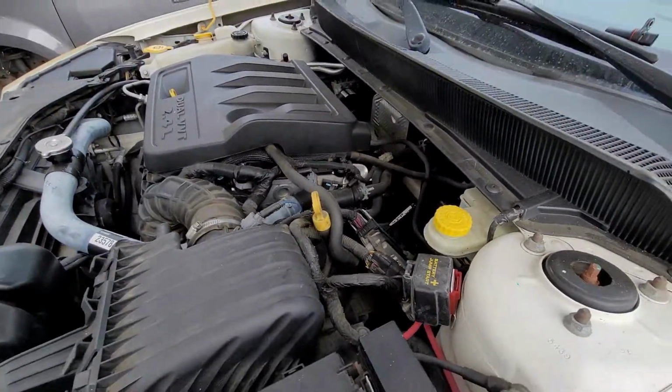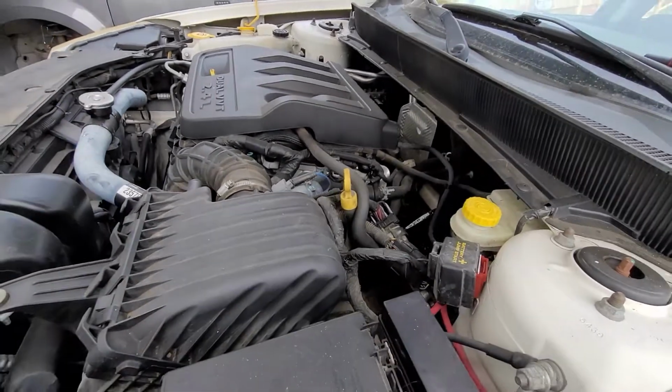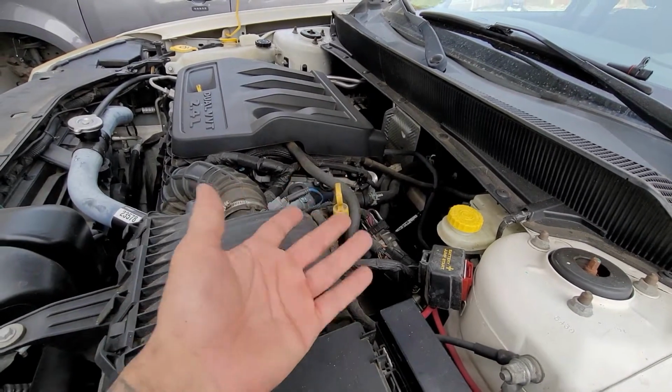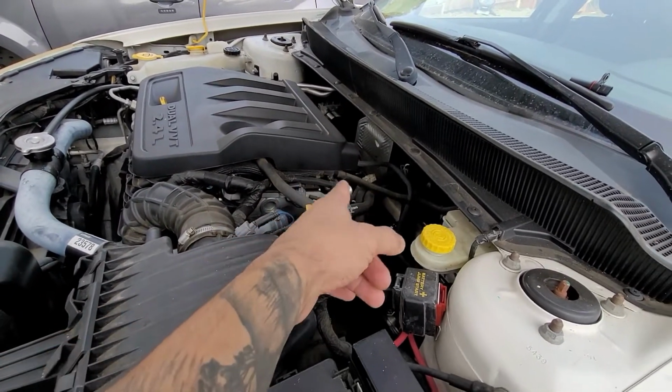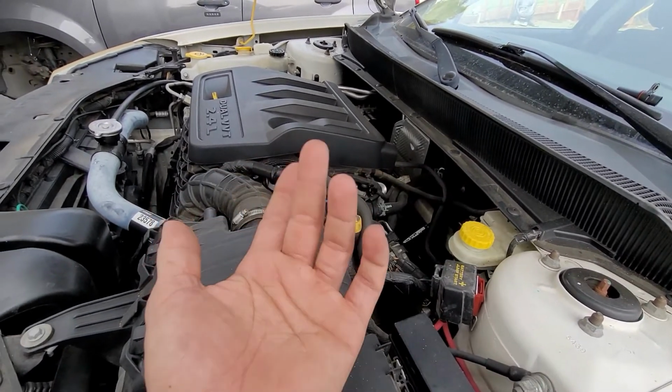take off. However you want to take it off, you can access it from the top, but it's easier if you go from under the car and get it. For the top bolt, you would get from up top, and then the bottom bolt that's holding the heat shield, you would get from the bottom.